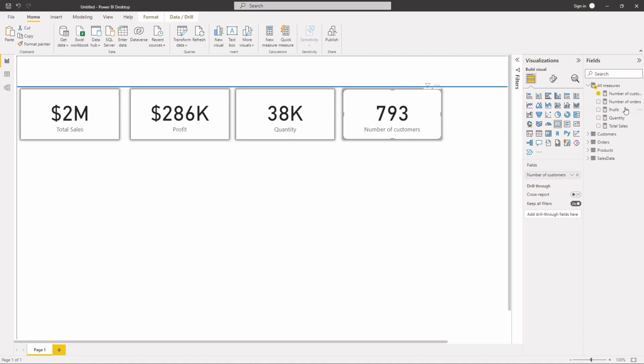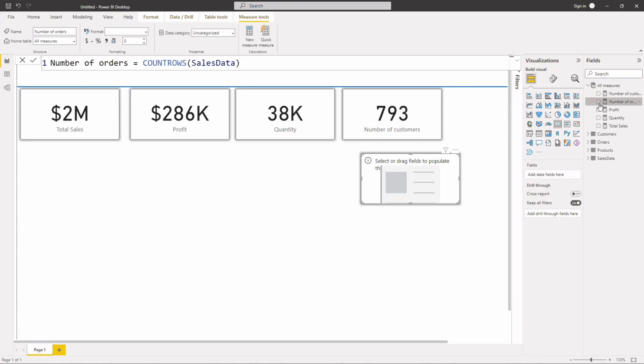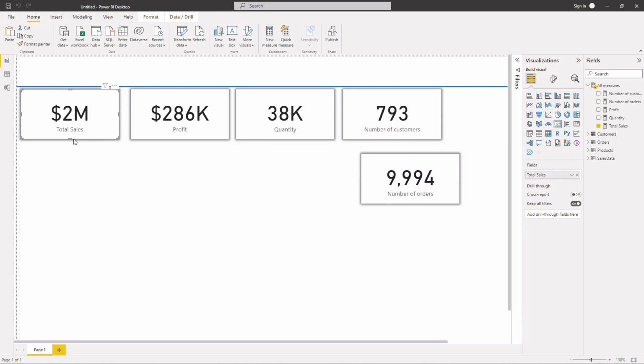Which other one have we not added? We have 1, 2, 3, we have 5. So we've not added number of orders. Good. Then number of orders. So this means we have to reduce the size of our cards. All right, good. Now you can go ahead and reduce this a bit, something like this.